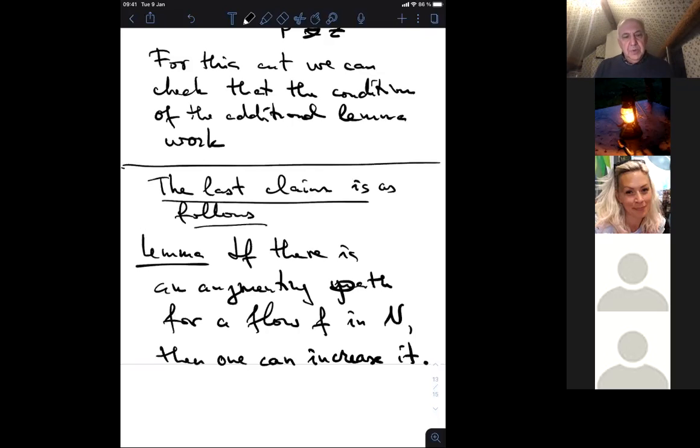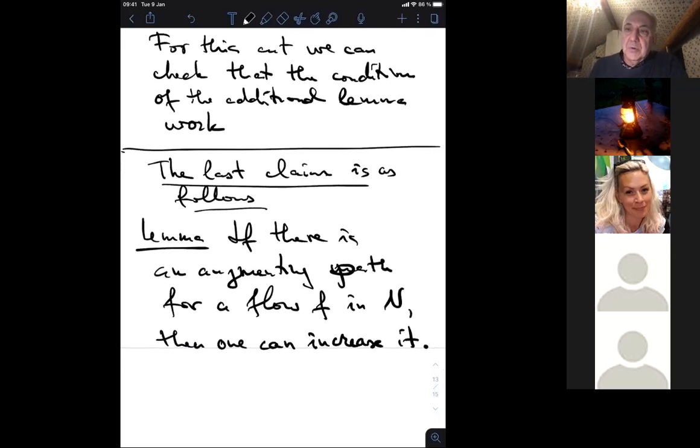Okay, and how do we do this? Well, let us try to think again. What is the definition of the augmenting path? The augmenting path is the path connecting the source and the sink such that along any forward edge, we haven't reached the maximal capacity of the edge, and along any backward edge, we have a positive flow back. Okay, so then we can easily understand by what positive number we can increase our flow.